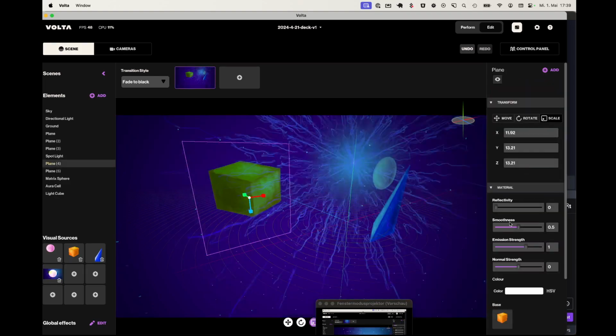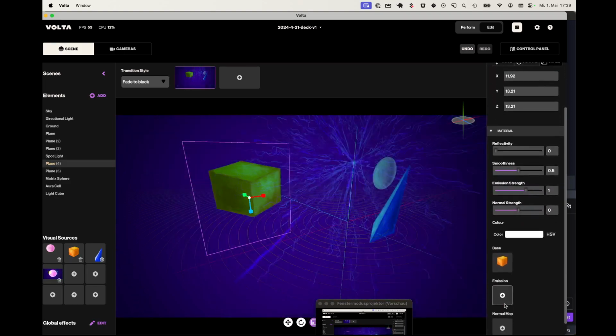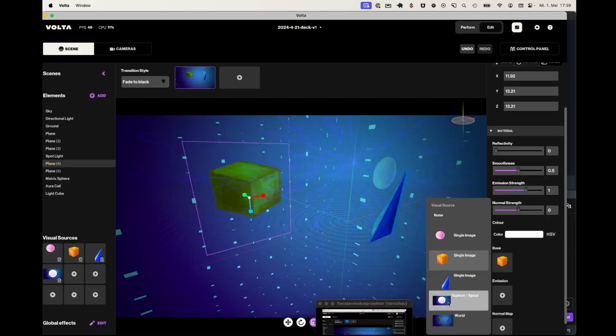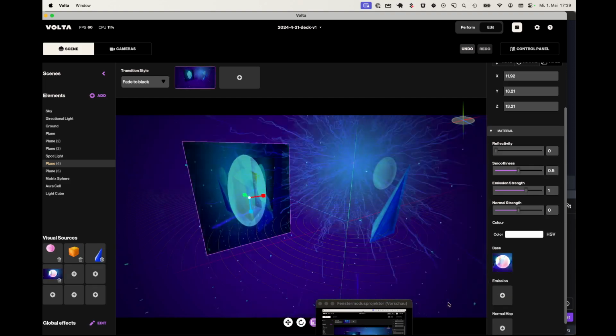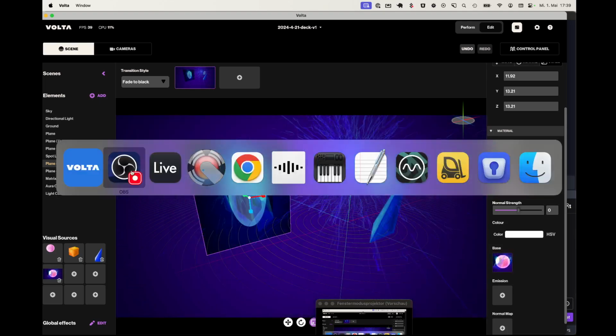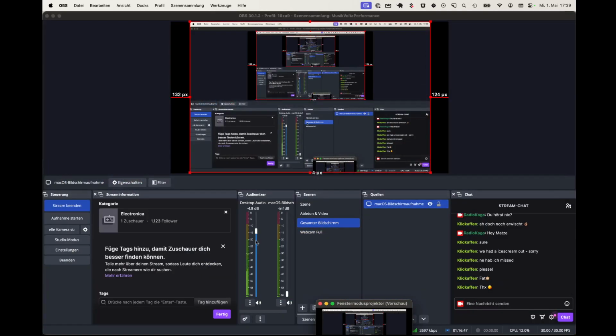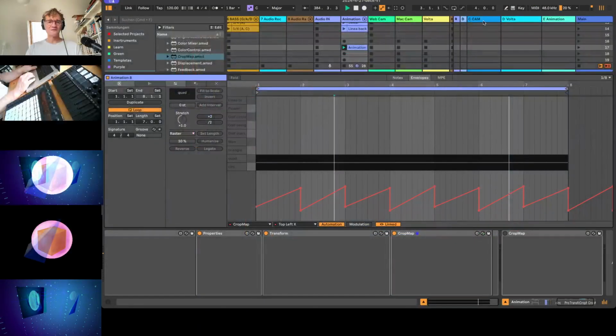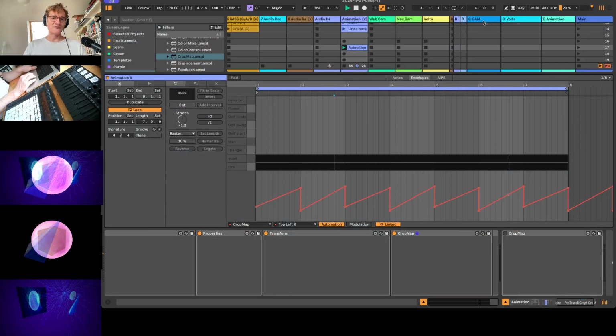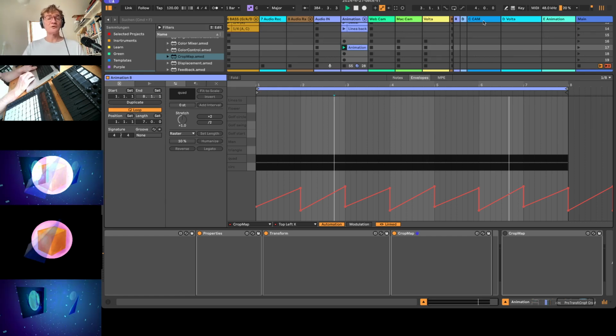So I could make a loop here. I could put the Syphon into the output from Ableton, and then we would see the Ableton world, and inside this plane where the square, the cube was, we now see this whole scene again.